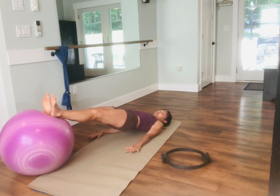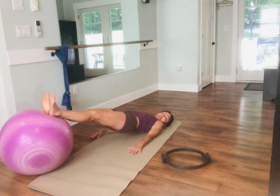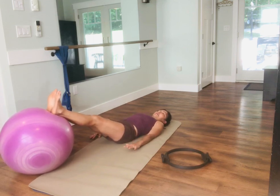Hands can give you a little bit of stability. Hold it there for four. It's a glute set, right? Three, two, one. Drop your butt like a lead balloon and down, okay? Three more like that. Inhale.